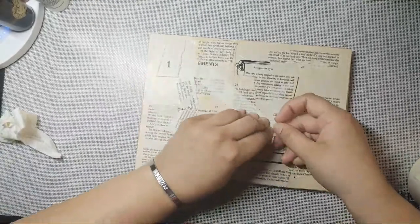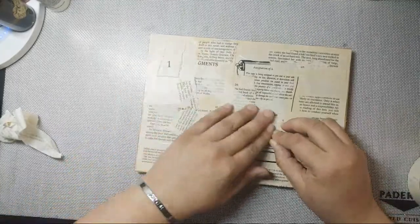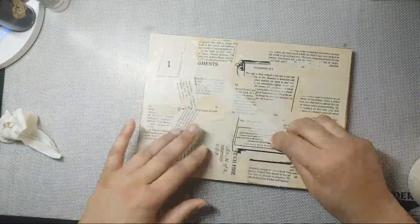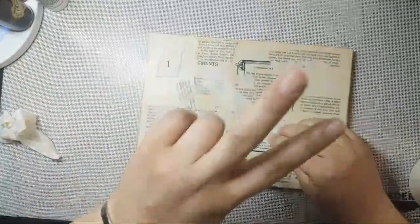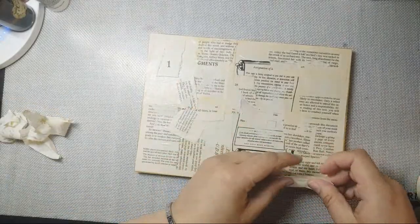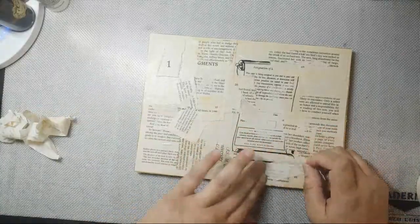If you guys are crafting tonight, what are you working on? I have surprisingly finished my kit for the next month for the design team. So they're going to be shook because that's twice now I've been on time, and that's impressive. For me. I mean, not for anybody else. Other people are efficient. I am not.